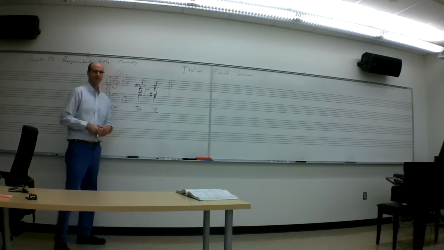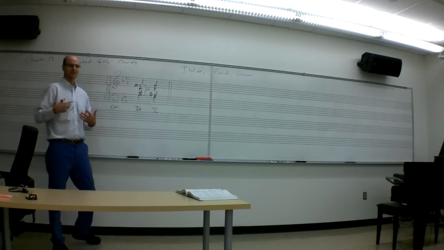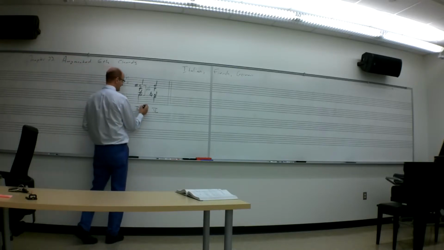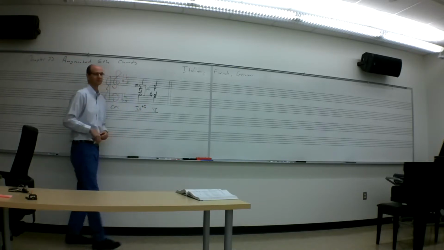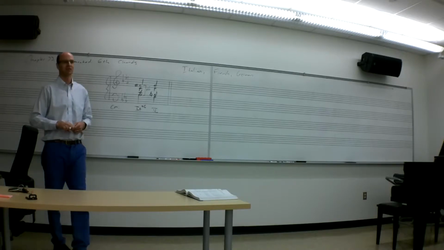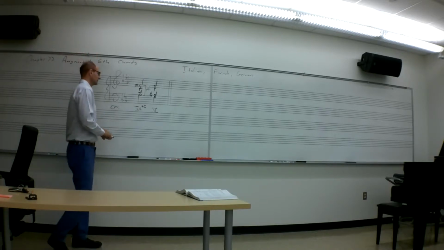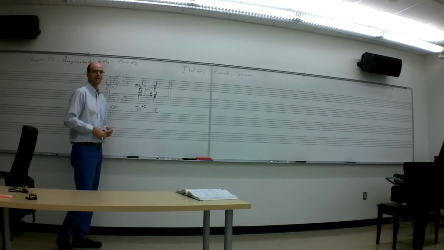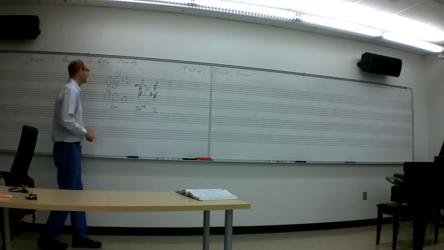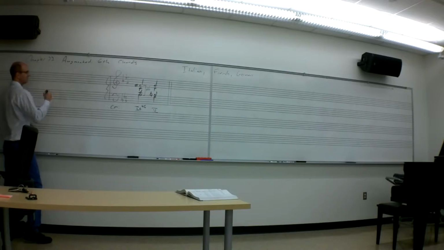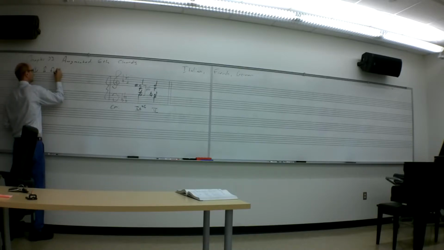And we're not going to be using Roman numerals in the traditional sense. We're just going to label this IT plus 6. And we'll talk about how the Italian augmented 6 chord is formed, constructed right now. But first of all, the Italian, French, and German are all going to have scale degree 6 from the minor mode in the bass voice.